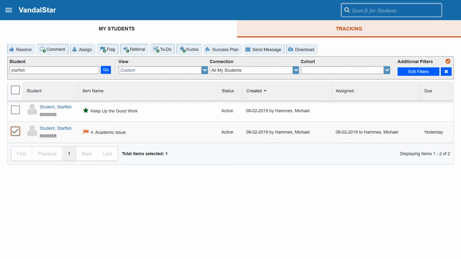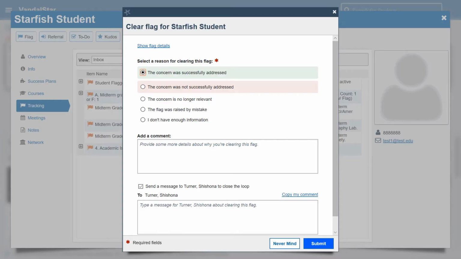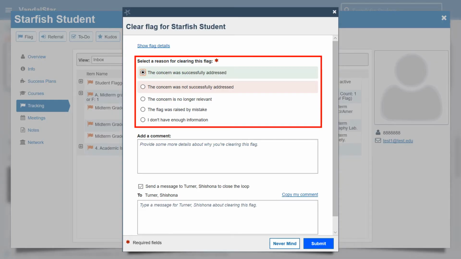To clear an item raised on a student, click on the Tracking Navigation page to see current flags and kudos raised on your students. Select the item you would like to clear and select Resolve. You may also hover over the tracking item to bring up the menu and select Clear. To clear the flag, you'll want to choose the reason for clearing the flag.